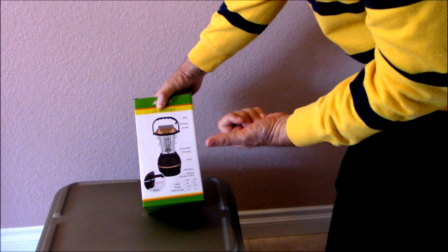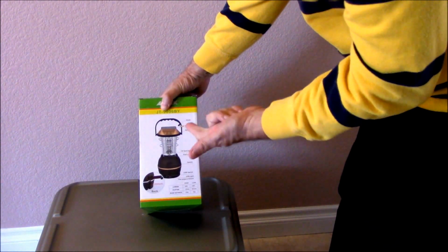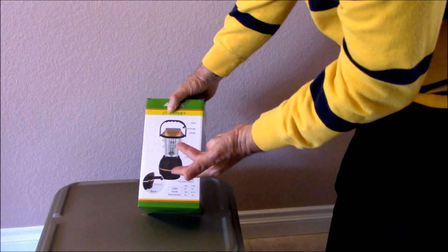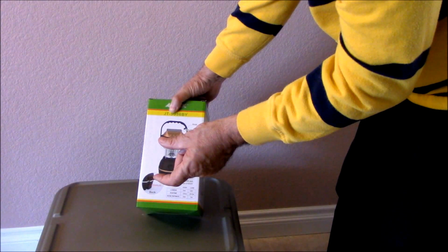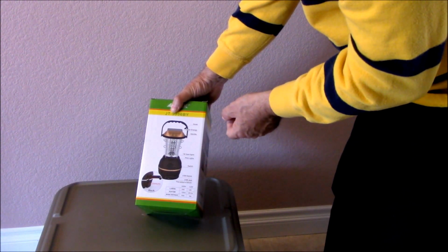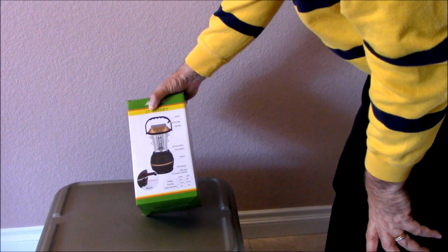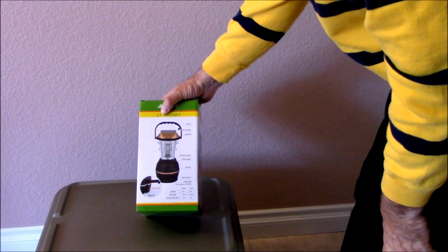And the 5 different ways that it can plug in or charge is there's a hand crank, there's solar, there's a DC that fits into your regular cigarette lighter in your car or your truck. There's an AC outlet that would plug into your AC outlet if you wanted. I don't know why you would do that. And also DC batteries. There's also down here, which I'll show you once I unpack it, a port where this can charge your smartphone.